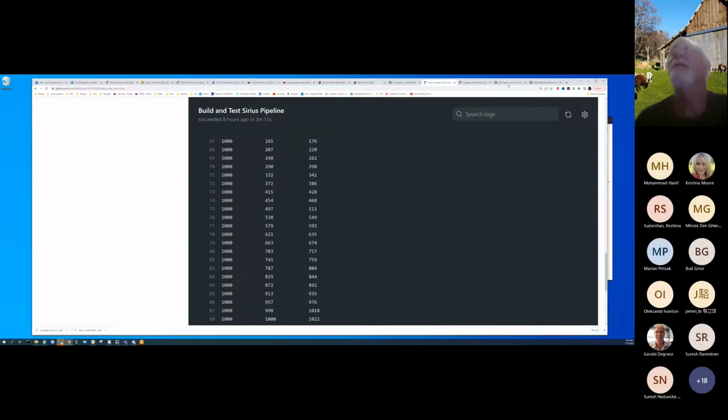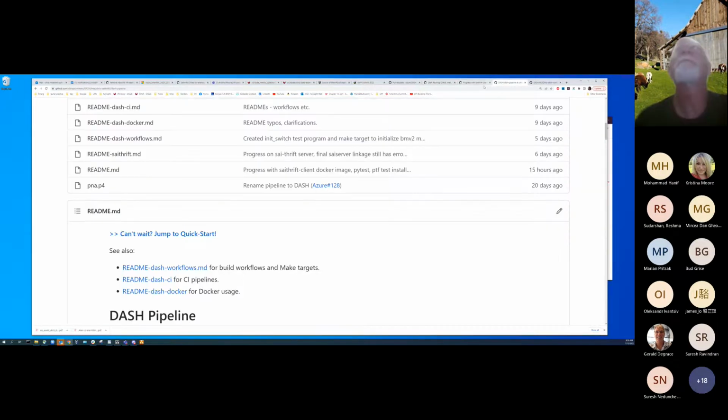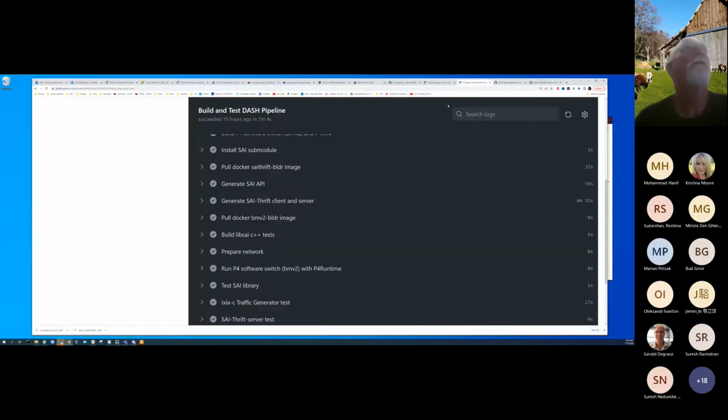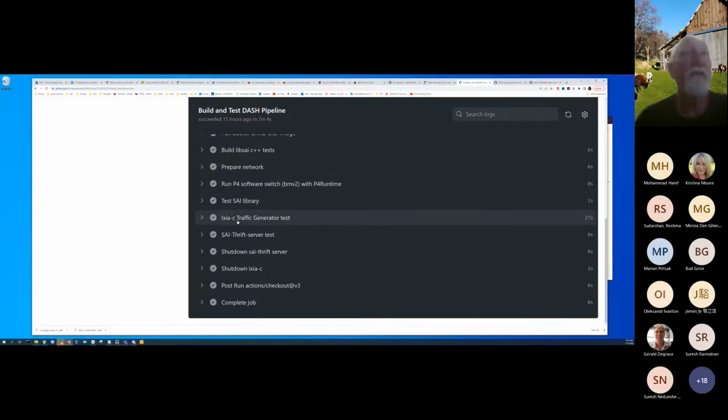And in the later pipelines, let's see. Okay, this is the one that I'm working on. This is in my fork. It's not a pull request yet. After I run the XCSC traffic generators, I actually spin up the SAI Thrift Server and verify that it runs. And in another hour or two, I'll have another test here that actually does client connections to the SAI Thrift Server and does some table accesses. So I actually have all the moving parts verified and working. And then it's just a matter of fleshing out with real tests.